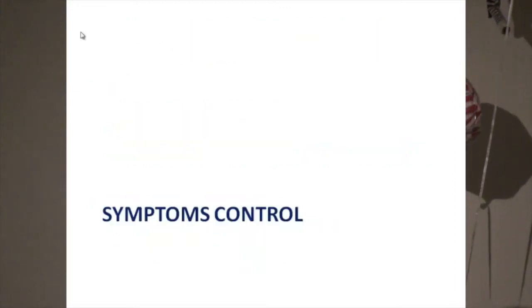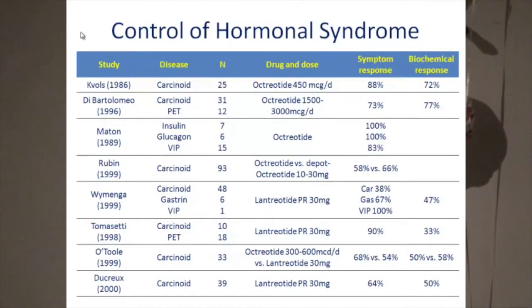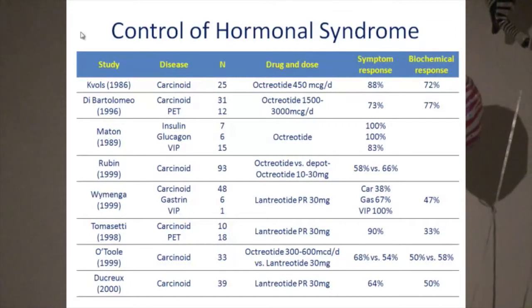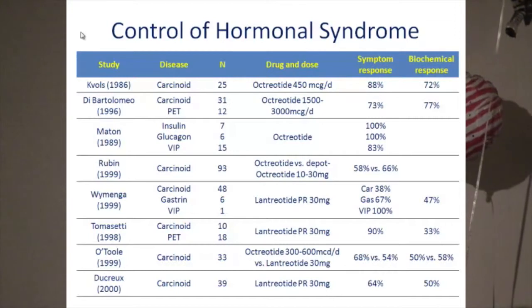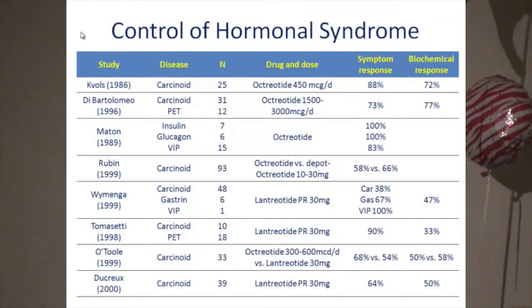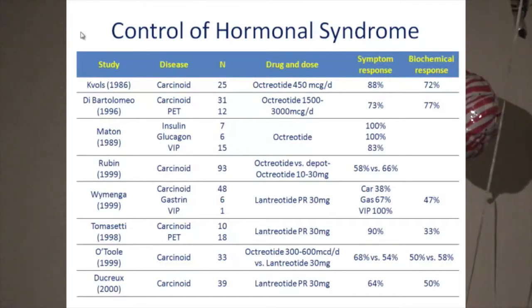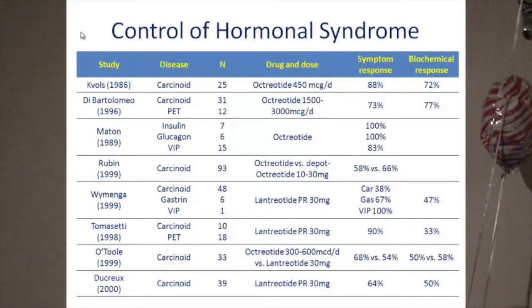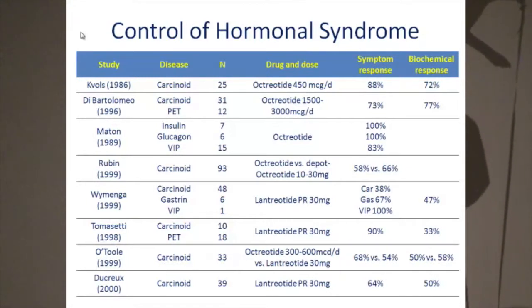For symptomatic control, how good are somatostatin analogs? Well, this slide actually summarizes how good they are. There are multiple studies, all before the year 2000 here, because it's been approved, so most of these are now not being done for symptomatic control anymore. But you can see that the majority of them show a pretty good hormonal control, pretty good symptomatic response or symptomatic control with somatostatin analogs, both with Lanreotide as well as Octreotide.